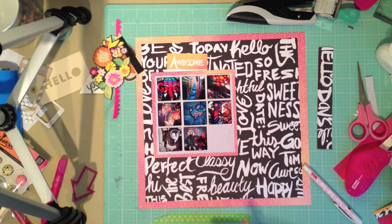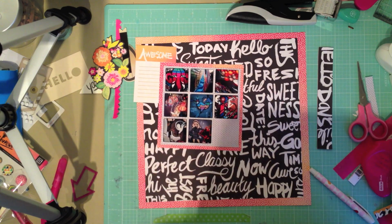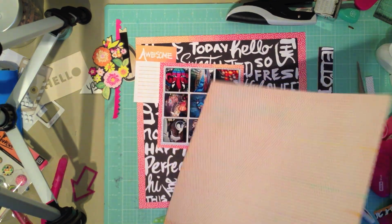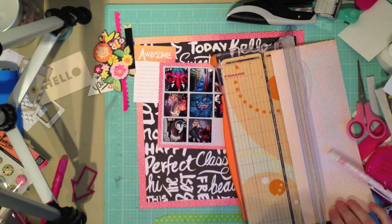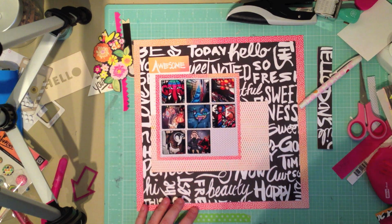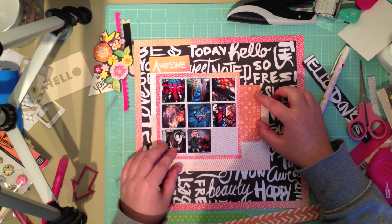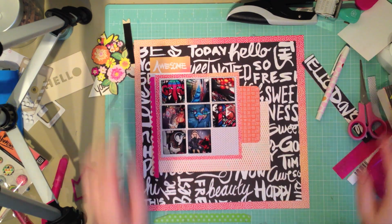So I'm just going through, moving things around like I always do, and I decide that I need more layering. It's just going to be too plain. I need something to break up between the black background and the embellishments that are going to go on top. So I just cut down some more of the paper from the collection, and I'm also going to add an Amy Tangerine Project Life card. I'm trying to use these up for things other than Project Life.